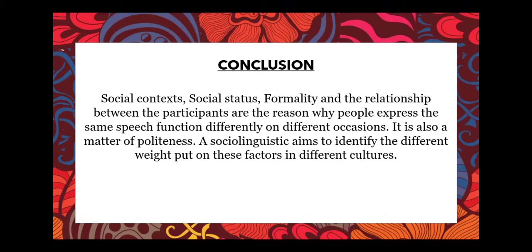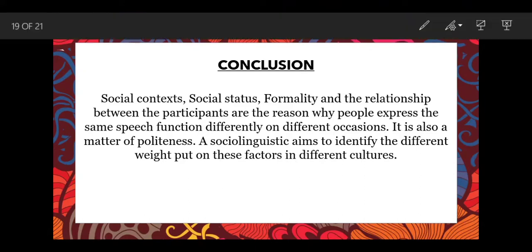And the conclusion of our presentation is that social context, social status, formality, and the relationship between the participants are the reasons why people express the same speech functions differently on different occasions. It is also a matter of politeness. Sociolinguistics aims to identify the different weight put on these factors in different cultures.